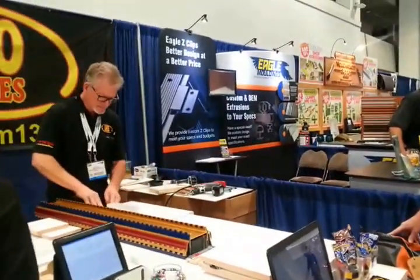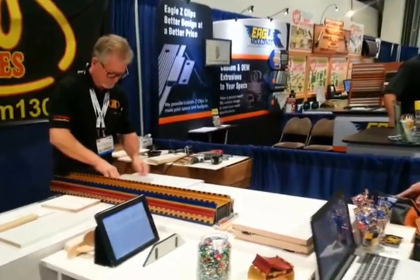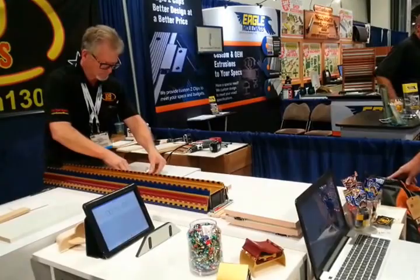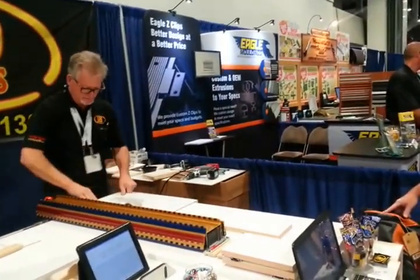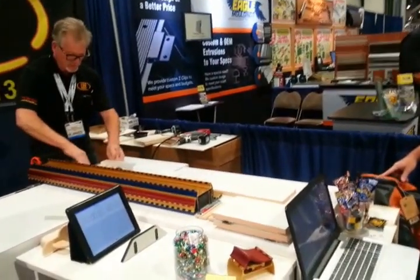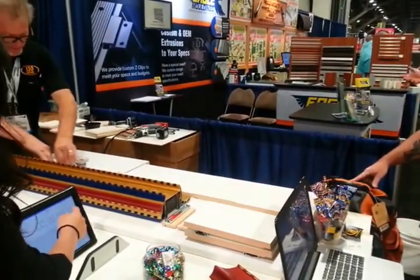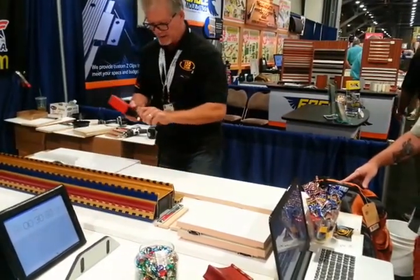Cutting the top. I'm cutting the bottom. I'm cutting the back. I'm cutting the shelf. I'm cutting the drawer front and the drawer bottom. I'm cutting the drawer back and the drawer bottom. Done. Now, I'm going to assemble the drawer.